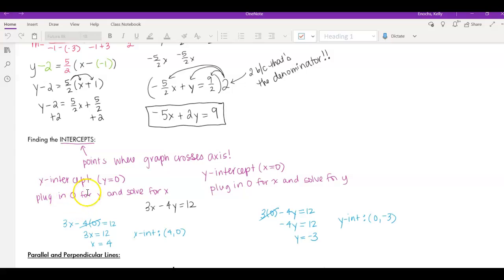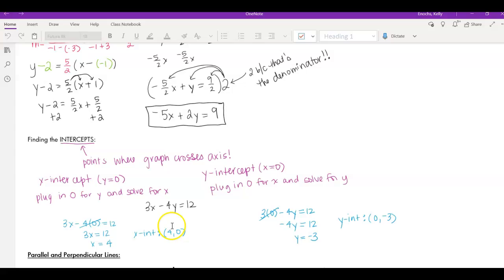And how do we find those intercepts? We're going to plug in 0 for that number in our equation and then solve for the other variable. So if I'm finding my x-intercept, I plug in 0 for y and solve for x. Over here, I'm going to plug in 0 for x and solve for y. Here's my example. My equation says 3x minus 4y equals 12. So on one hand, I'm going to plug in 0 for y and solve for x, and that gives me my x-intercept. Over here, I'm going to plug in 0 for x and solve for y, and that gives me my y-intercept. Those will be really helpful when we get to graphing at the end of this review group.